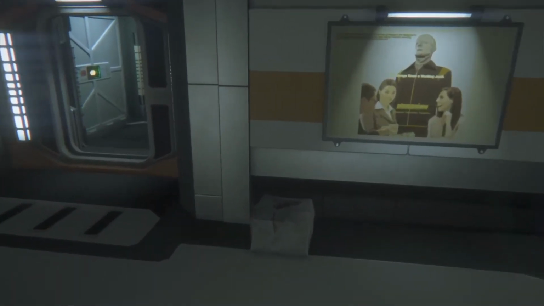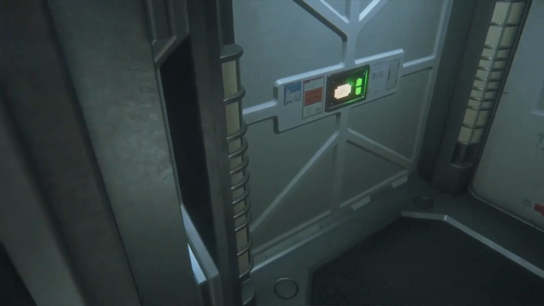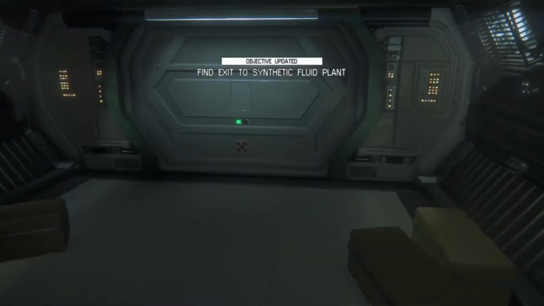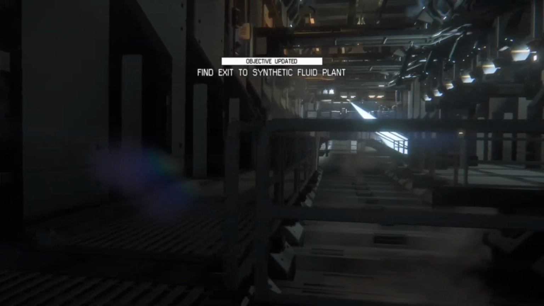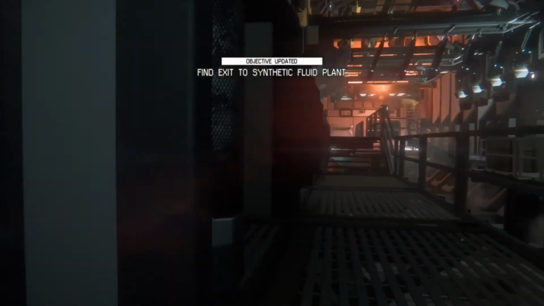Before I conclude the commentary, I'm going to show you my updated strategy. So my updated strategy for that room I just did is I'm going to hug the left-hand side, and I'm just going to go from cover to cover when I'm making my way over to the humans. I did not use the manual save point to my advantage. I actually did this without having to restart the checkpoint whatsoever.